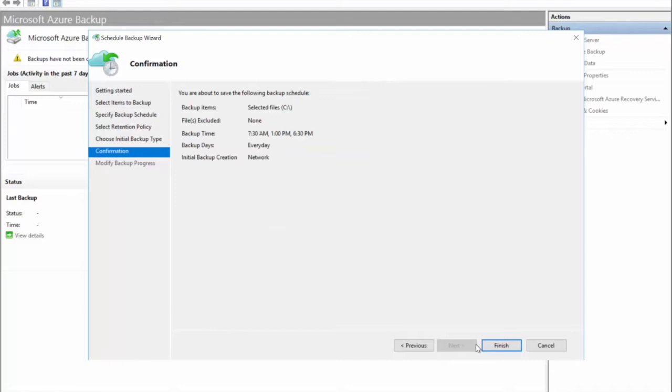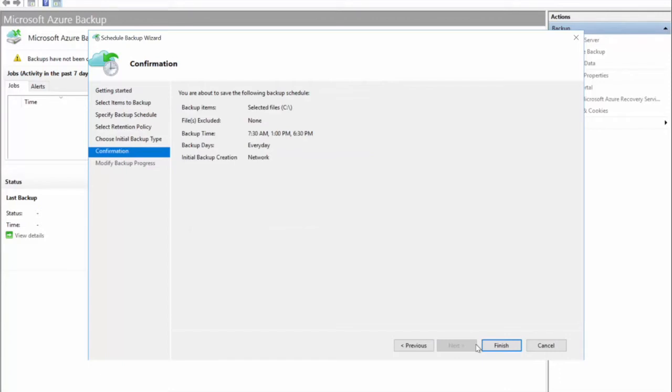However, if there is a lot of data or the bandwidth isn't quite so good, you can choose to do an offline backup, which will then store it locally, and then you can upload it at a later point, and then when you have uploaded it, you can then continue the scheduled backup, and it will just link up and set up the retention as you've previously specified. So we've got quite a small amount of data and quite a reasonable bandwidth, so we're just going to choose the default of automatically over the network.